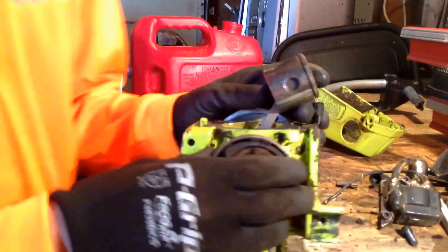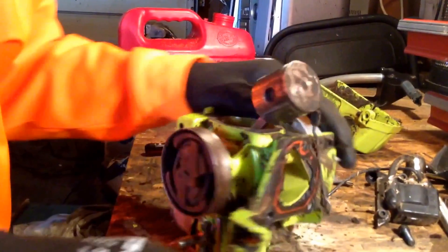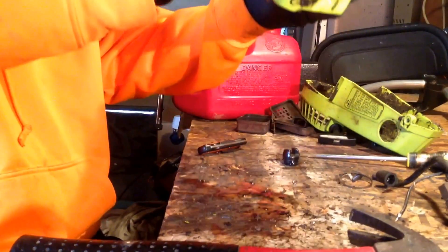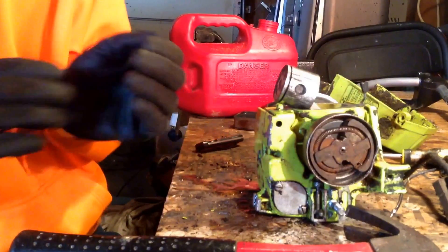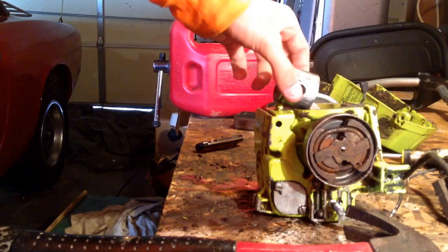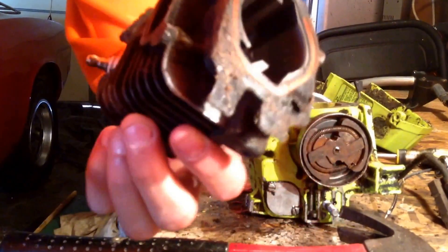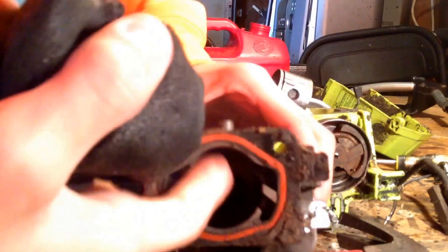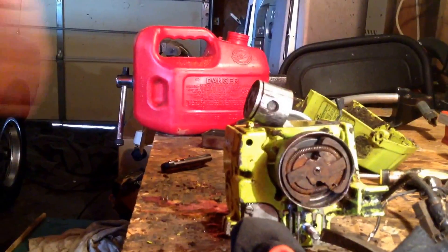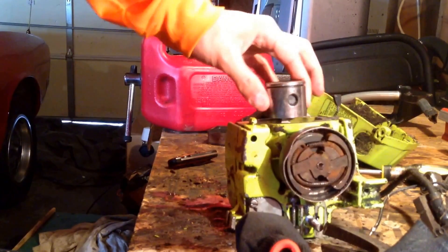That's how you take your cylinder piston rings apart — that's how you take it all apart. I'm leaking a lot of oil; I'm going to clean all this up so we'll have room for more stuff in the workspace. Anyways, that is how you take your piston cylinder rings off your Polin 1800 Wood Shark. The way that this piston is, there's no honing any of this out — it's too bad. Now the cylinder could possibly be saved. It's real smooth up at the top part, but where the exhaust port is it's a little rough. You might be able to hone a little bit of it out and put a new piston and ring. But the way this piston is, there's no saving it.